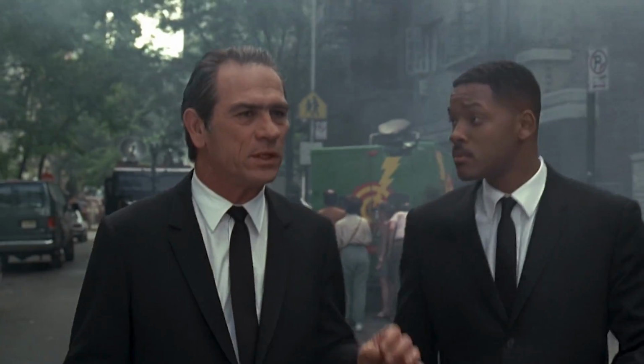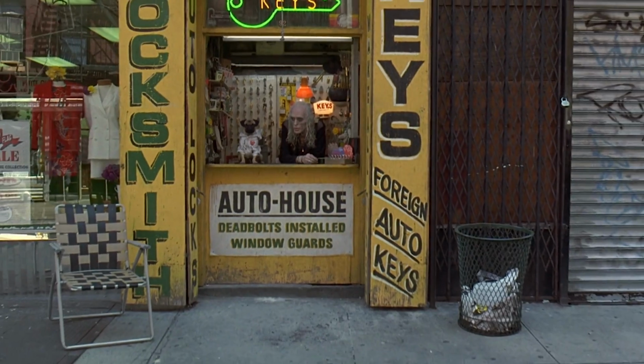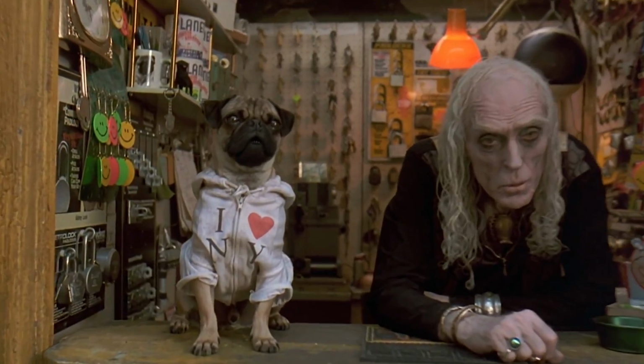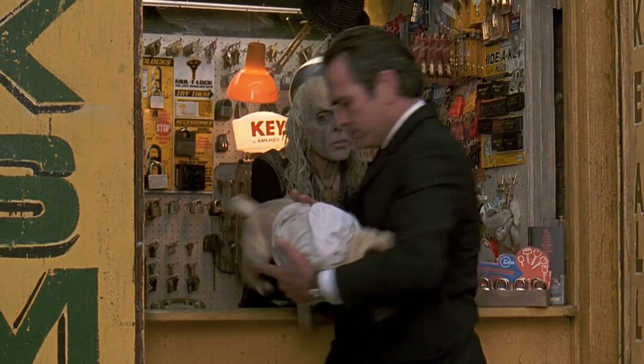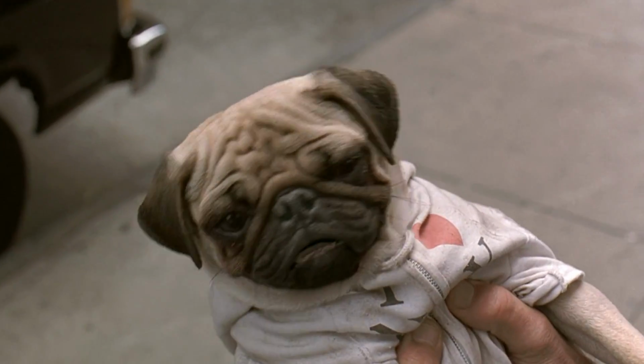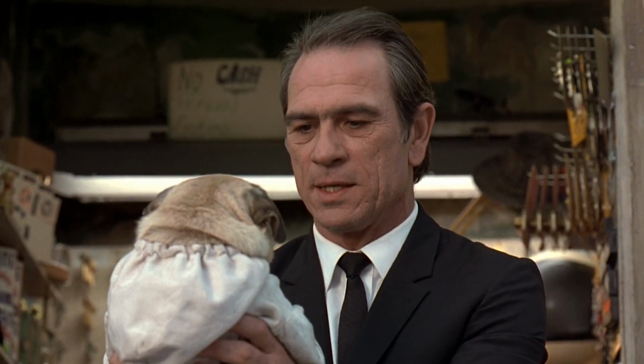It's no secret that Orion's belt is the galaxy that the bugs are after. So you're probably thinking to yourself, boy, a galaxy, that's gotta be huge. Well, no, it's actually really small, and we get hinted on this early on in the movie. Agent K stops at a locksmith kiosk on the street to talk to an alien. The alien is the dog, Frank, and not the riffraff looking dude who's actually an alien in his own movie. Frank proclaims that this galaxy is the best source for subatomic energy, and that's why the bugs are after it.